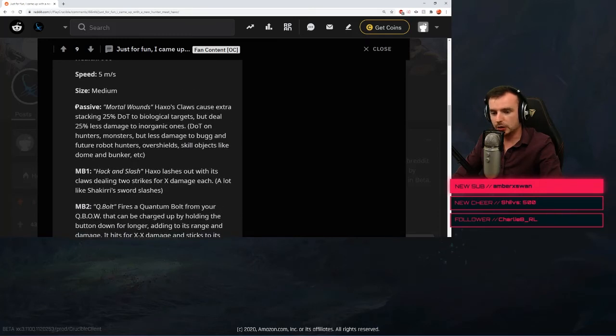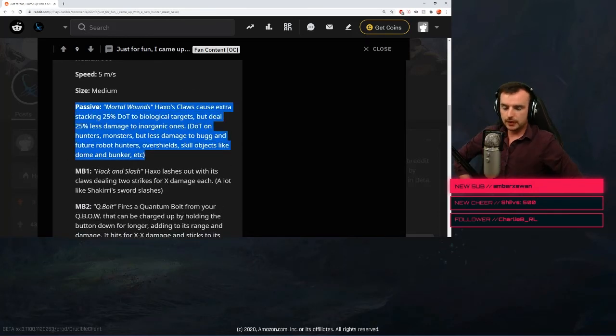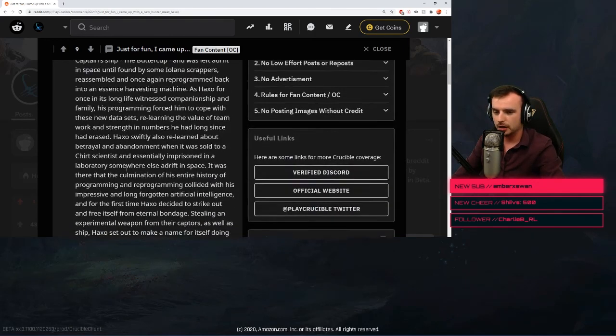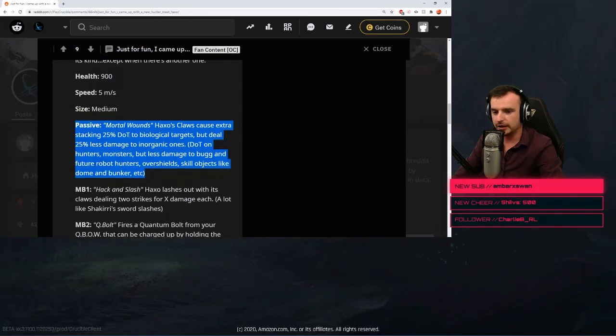One big thing, I said I was going to come back to this, Mortal Wounds. I think if you brought out this character, bring it out with a counterpart that does the opposite, so it does more damage to robots and less damage to organics. I think you could do a pairing here. One is a robot that kills organics, and one is an organic that kills robots. I think you could nicely marry them in terms of releases. I think that could be kind of cool.